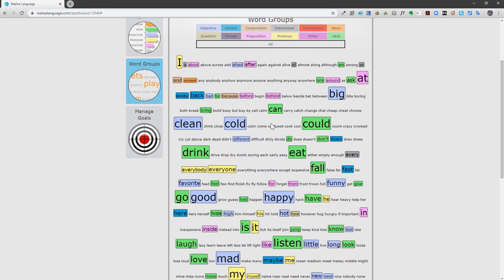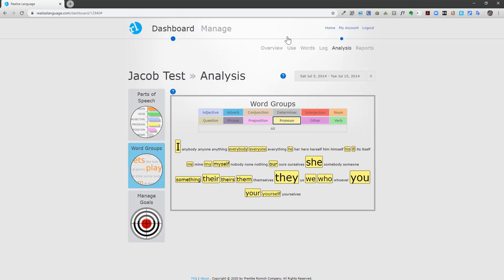And in fact, if I want to home in on a particular word group, I can click, for example, and see pronouns. So I can see how well my client is doing in terms of producing the words that are in that 300 words and the pronouns specifically. So what's good here is that I can see where they're getting it, but I can also see where there is no evidence of a word being used.